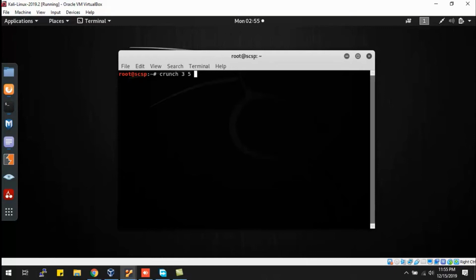Next we will specify the character set. So here I'm writing ABCD and 1, 2, 3, 4. So this is the character set, meaning that each of the words will contain either the characters from A to D and 1 till 4. It will not contain any other character than these. Then lastly, I will specify the output file. So I'm just going to write here list.txt and the output file will be specified using the -o switch.